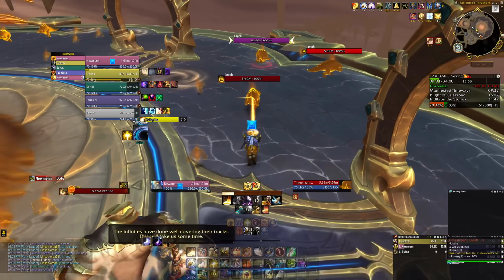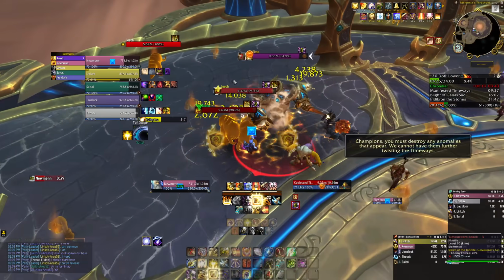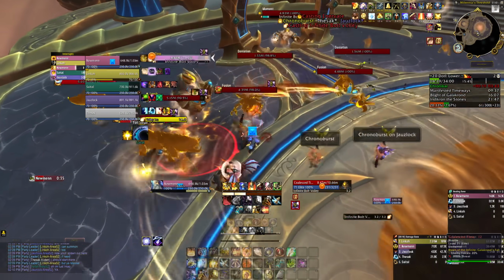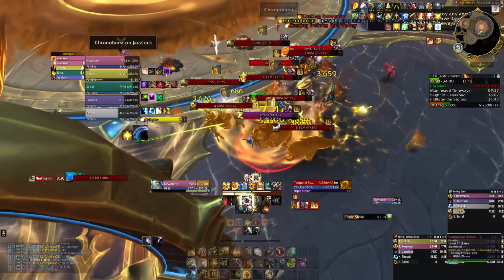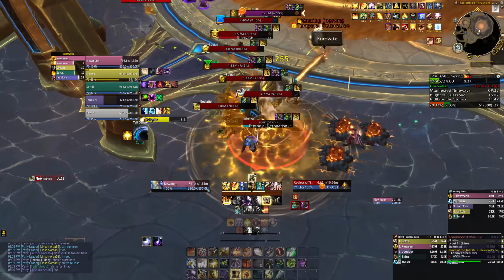Our next key, we got really lucky. I made a group for a plus 20 Galakrond's Fall. We had an augmentation evoker, which is definitely a good pickup for this key since the timer is very free and it just comes down to living the Tyrannical bosses.